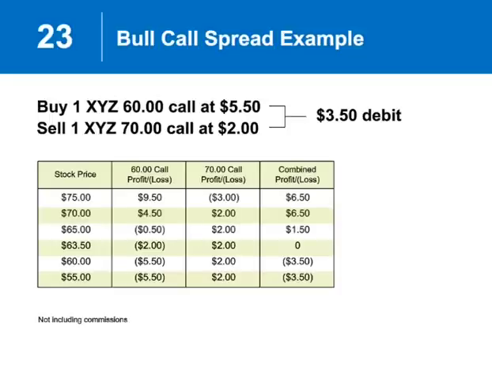If our forecast turned out to be partially right or 100% correct, you can see at 65, that spread would be worth $5 because the 60s would be 5, the 70s would be worth nothing. So you'd have a $5 value. We paid $3.50. That's where the $1.50 profit comes in. Between 65 and 70, we're making more money. And then you can see above $70, we max out on the profit potential at $6.50 because the difference between the strikes was 10. We paid $3.50, so our maximum profit can be that $6.50.